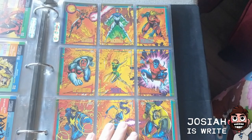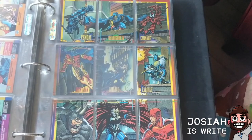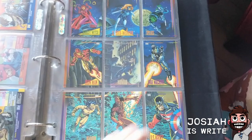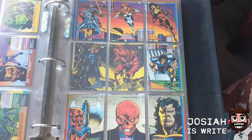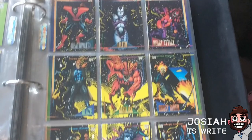Marvel Series 4 is not a complete set but it's pretty close. You'll see a missing corner here and there, but it wouldn't take much to complete this set — maybe that should be a goal to fill in those card gaps. The thing is, this just really isn't my favorite set. I don't hate it or dislike it, I just don't like it as much as the others. I'd honestly rather collect Series 3, which I unfortunately don't have any of and don't know what happened to them.